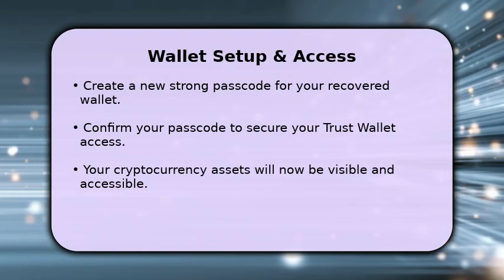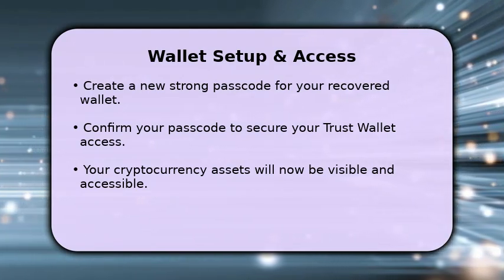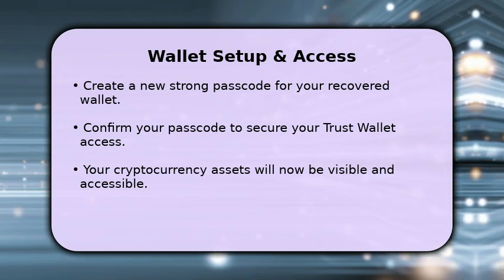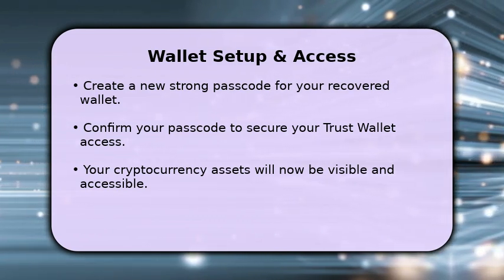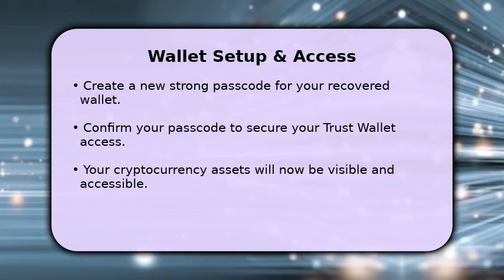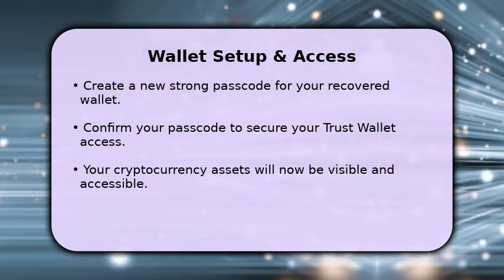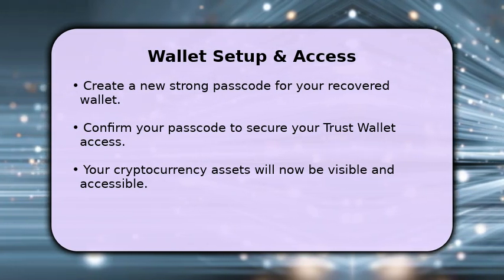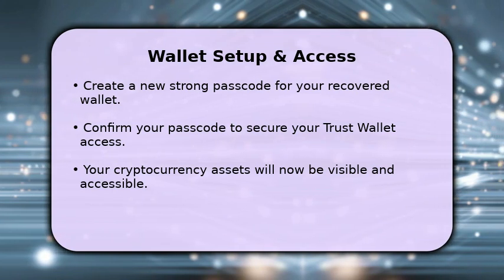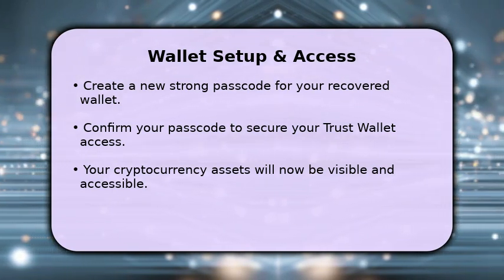Once your secret phrase is correctly entered, the app will guide you to create a new passcode. This passcode adds an extra layer of security for daily access to your wallet. Choose a strong, memorable combination and confirm it. After this final step, your Trust Wallet will be fully recovered, and all your cryptocurrency assets will be visible and ready for use.